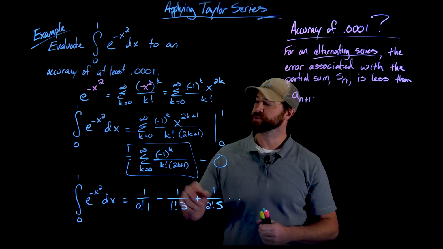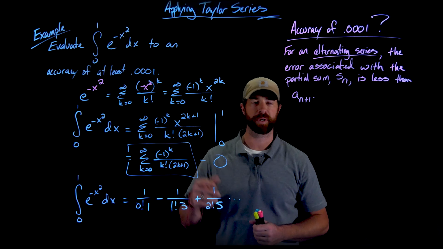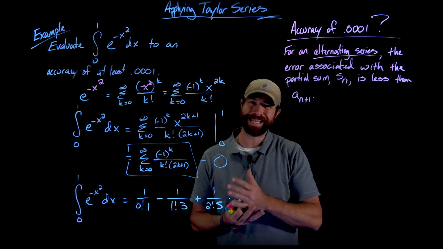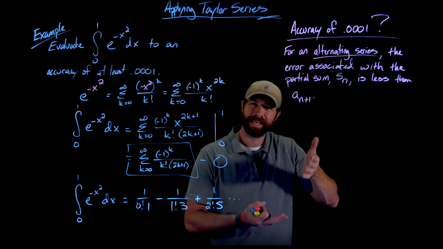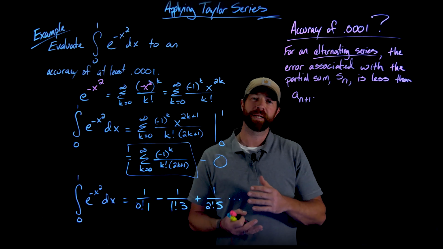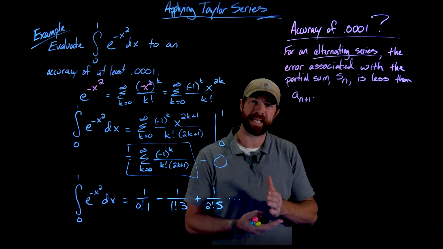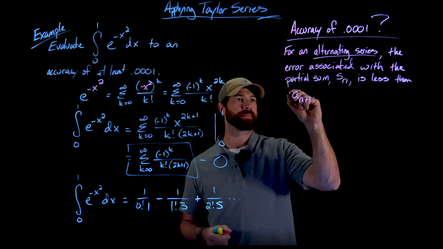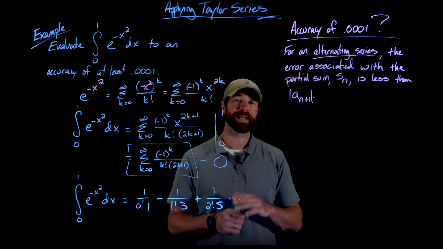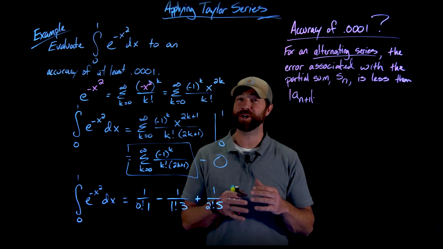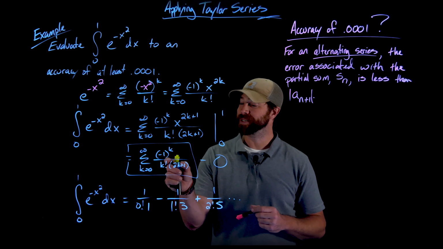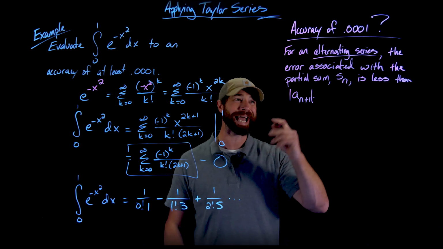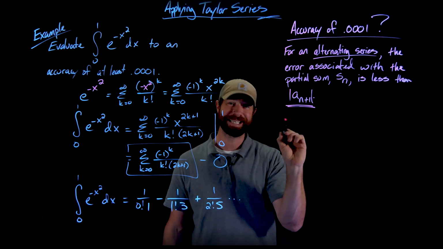But again, I have this alternation right here because it's -1 to the k. What I'm saying is if I am thinking of how accurate is any partial sum, so stopping at any value right there, how do I know how accurate it is? The point is it's at least as accurate as the next value, or the absolute value of the next value. And so what I'm going to do is look at the error in an nth term, meaning I'm going to take this expression for the terms of this series, and I'm going to plug in n plus 1 because I'm analyzing this term right here.